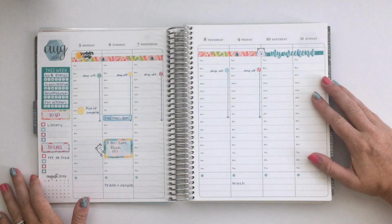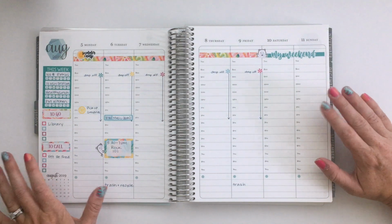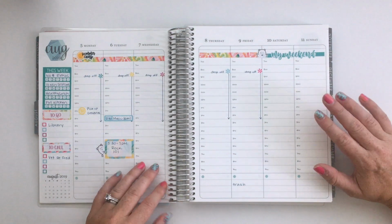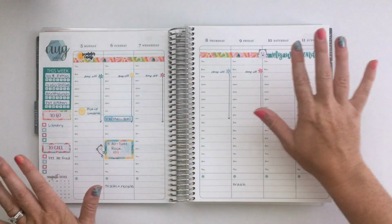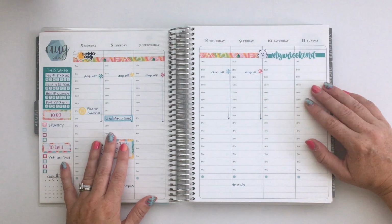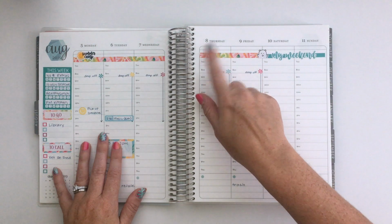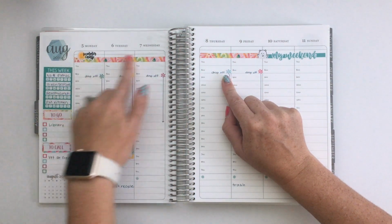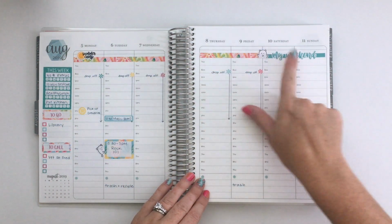All right, so I am all set up for the week. As you can see, just like every other week this summer, it's been pretty quiet in my planner, and I love that because it's giving me the ability to try new things. So I have some skinny washi that I put through the 6 a.m. block. We don't do anything before 8 usually, but 6 a.m. we're definitely not up and running and doing things. So instead of using that as an hourly block, I've used some whiteout on there, and I've put the skinny washi here to indicate that my son will be at summer camp through Friday. And then I used Winston here to differentiate the week from the weekend.